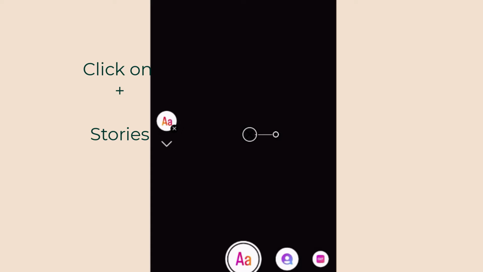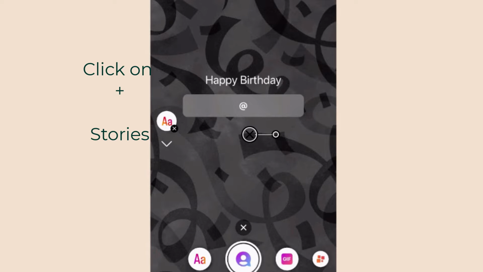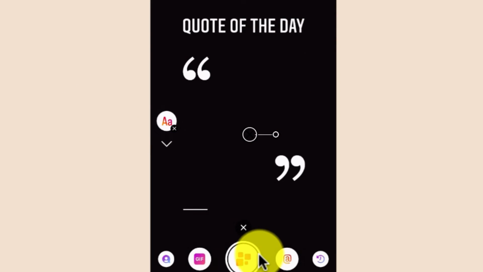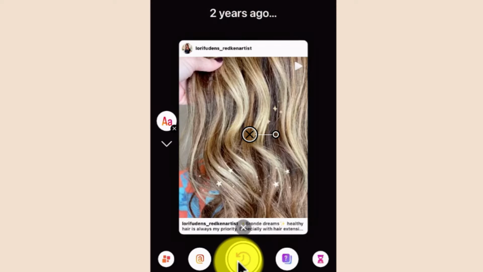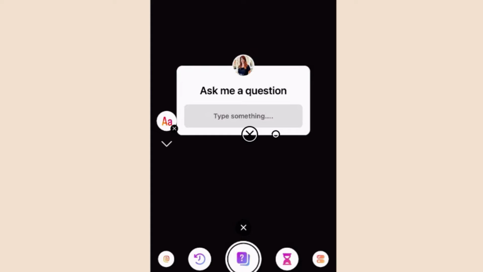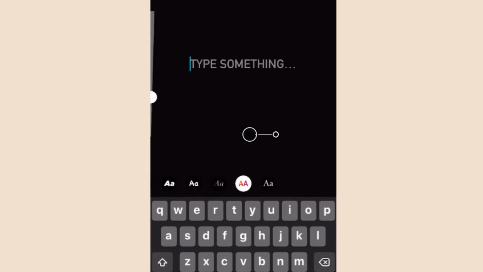And when I click on stories, I'm going to use the button that says create. Now, when you hit that, it's going to be dark. And at the bottom, you can go through and see the different themes. You can see some different creative ways that you could do it. But I'm just going to basically skip over these and keep it more simple and just go to the basic letters. And if you click on the letters, then it'll allow you to type something into a dark background. So I'll type in my message.